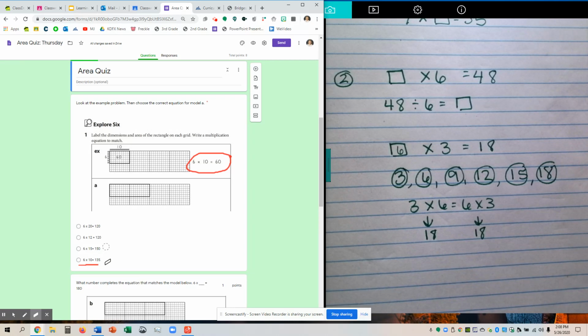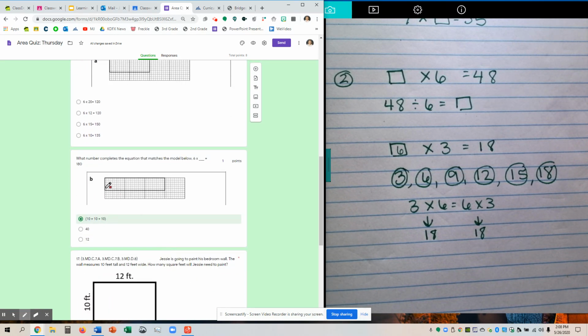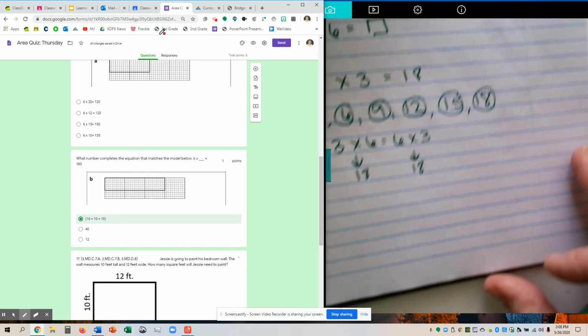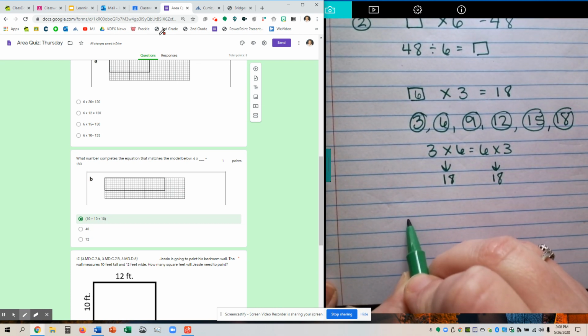And now we're going to go to the next one. I'm just going to scroll again. So then same thing here. There are 6 going down. I went ahead and started the equation for you, and you have to tell how many are on the top. So I'm going to show you one on the paper, very similar. I'm not going to draw out all the cubes, but let's see.